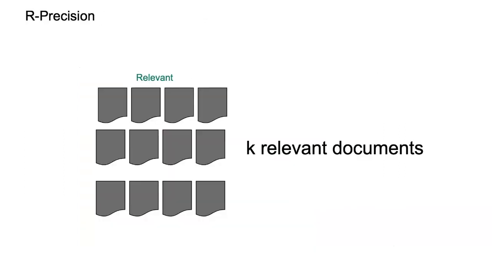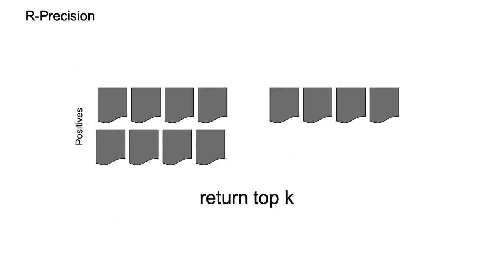Now there's another thing that we can do. And again, it's based on a thought experiment. Imagine that I have some information need and a query that gave me these results. And I know that based on this information need, K documents are relevant. Of course, in practice, I don't know K, but assume I do know K. What I could do is click K times on the button next and get the top K, exactly that same value as the actual number of relevant documents. If I'm super lucky, I'm going to get exactly the K relevant documents. If I'm less lucky, some of them, but not all of them.